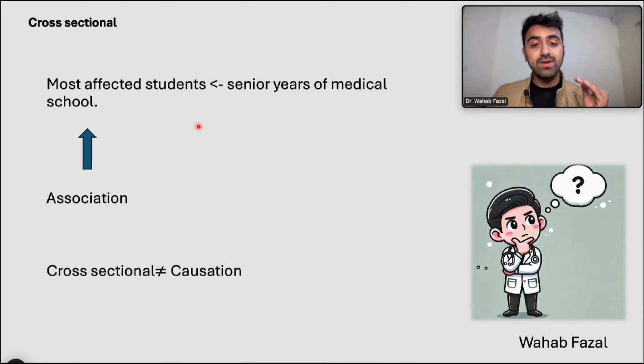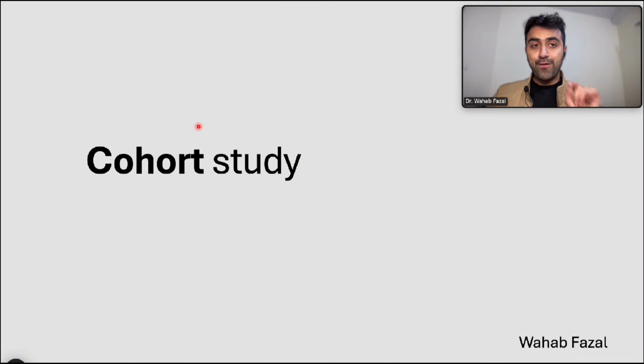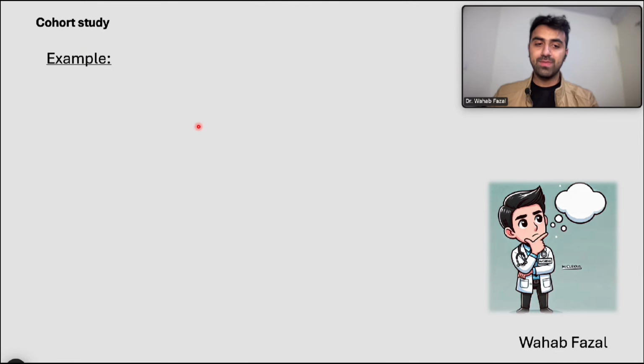That's known as the Bradford-Hill causality criteria. And there are very specific criteria that you have to meet for something to be causative of something, for an exposure, for something to be causative of a disease. For him to establish a causative reason for the study, he needs to do a cohort study. Let's talk about a cohort study with the help of an example.